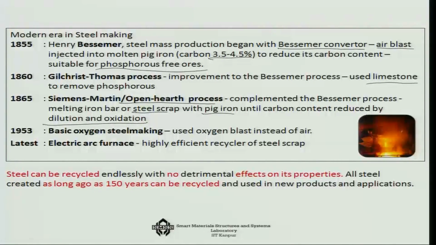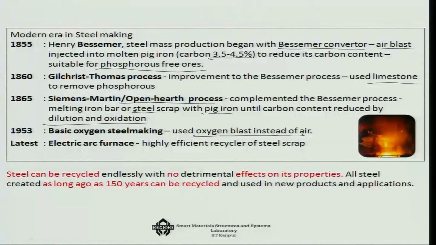Of course, at a later stage people understood how to use an oxygen blast, because if you use air, along with oxygen you get nitrogen and all other impurities, but you do not need the impurities, you need pure oxygen in order to convert some part of the carbon to carbon dioxide. So, with the oxygen blast technique in 1953 or so, you get a very good kind of steel making. However, further with the advent of the electric arc furnace, you do not have to really generate heat with the help of fossil fuels anymore.